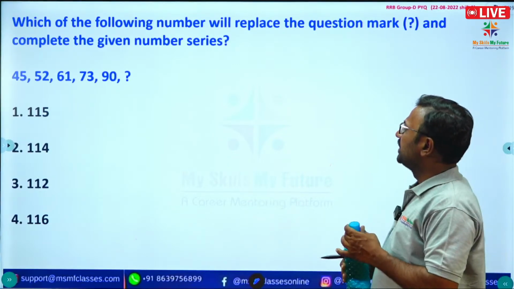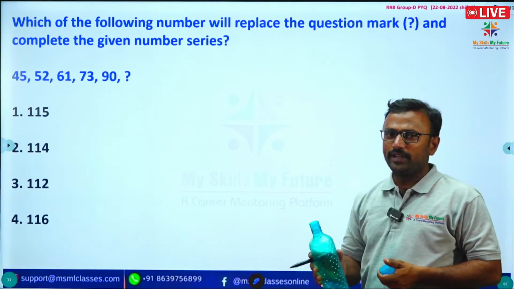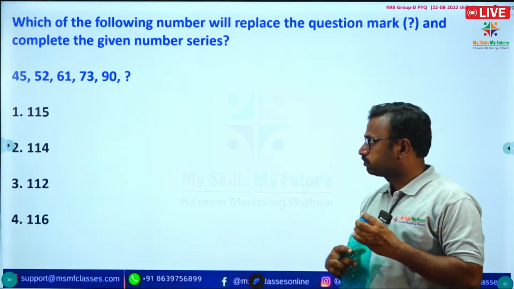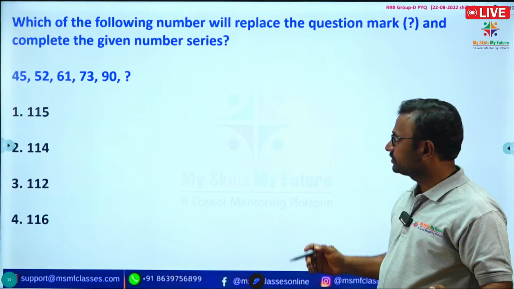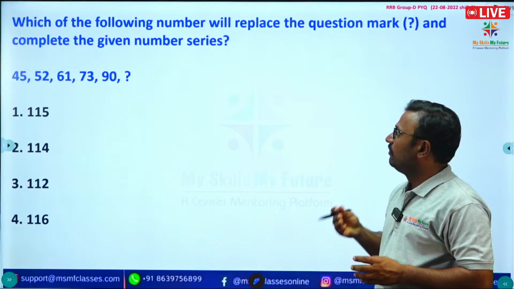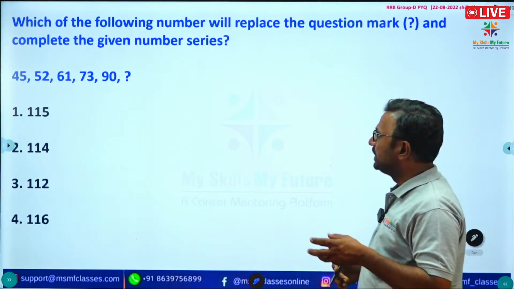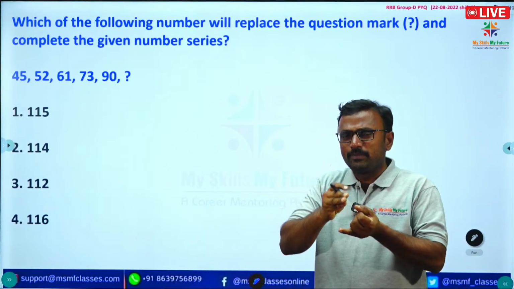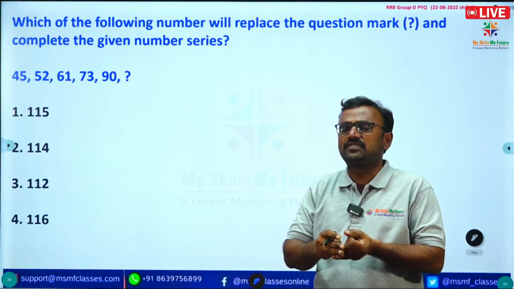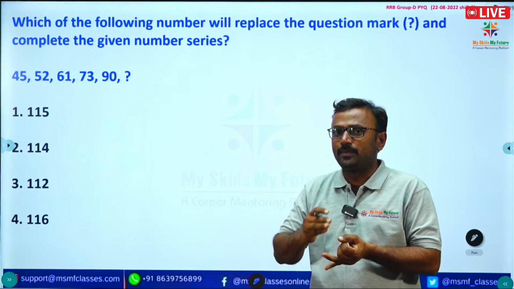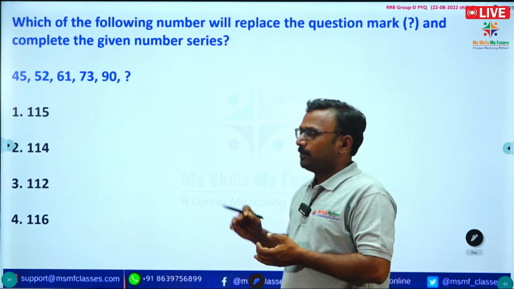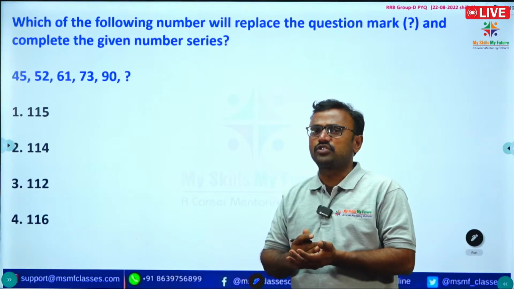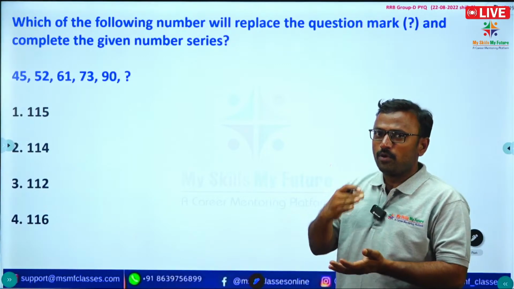See the question here. Once you see the question, anybody can comment the answer in the comment section. Which of the following numbers will replace the question mark and complete the given series? This is the number series. We see a minimum of 1 question, and in some cases 2 or more questions, in number series. So practice as many number series problems as you can.